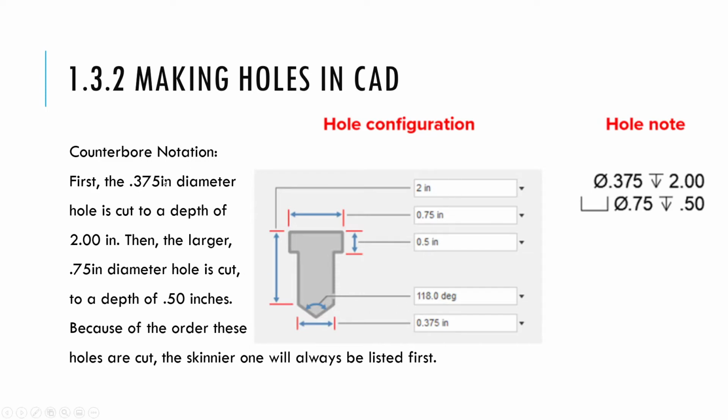The parts that are notated are the diameter of the main part of the hole, the depth of the main part of the hole, what type of hole it is, then the diameter of the second feature, if there is one, and the depth of the second feature. So over here, this is the way the first line should look just about any time. You're going to have a diameter symbol, the diameter of the main part of the hole, then you're going to say something about the depth of it. In this case, it goes down 2 inches, that's blind, it's a complete measurement. You're going to use this depth symbol, and then you put the depth right there.